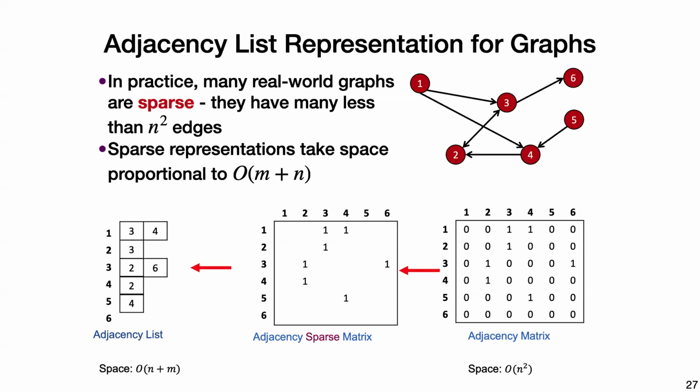So people have come up with specialized representations for what are called sparse graphs. One really classical one is called an adjacency list. This is how you get to it. You start with the adjacency matrix, which we just did. This is an n squared matrix, and it's always going to take space n squared, no matter how many actual entries are in it. But for sparse graphs, ideally we would like to use sparse representations, which take space proportional to the number of edges plus the number of nodes, rather than n squared. Because in practice, if m, the number of edges, is much less than n squared, this whole thing is much less than n squared.